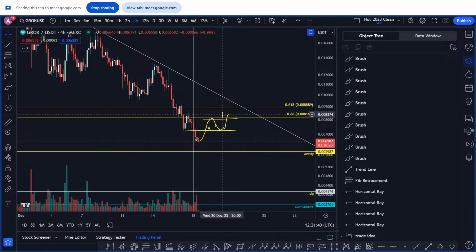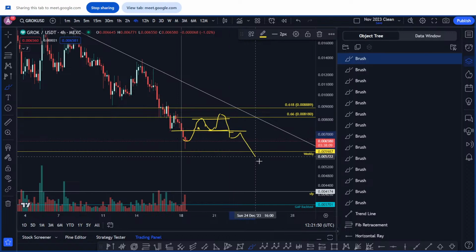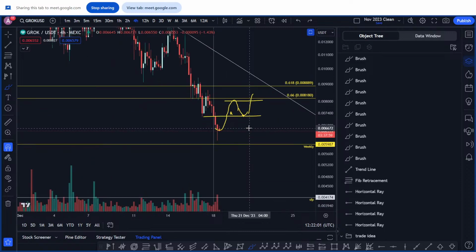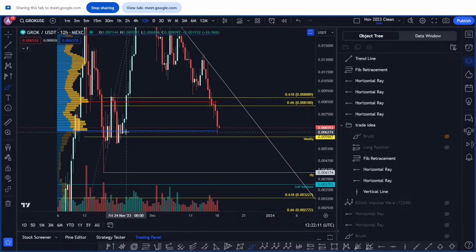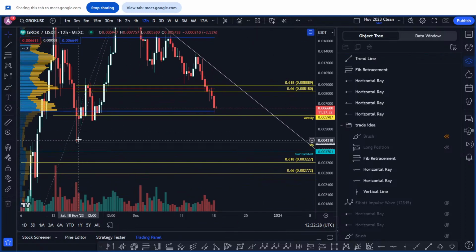You're still coming into this 618 back test area, and so something like this could easily just flop, and that would be your invalidation, because then it could just continue to do that. I think people are looking to exit right now because it's looking extremely weak, and I don't think we've taken any lower level liquidity. Like, we're into order blocks, but we haven't actually stopped anyone out. We haven't actually shook out the market yet. And the big shakeout is going to be at the bottom of this wick.